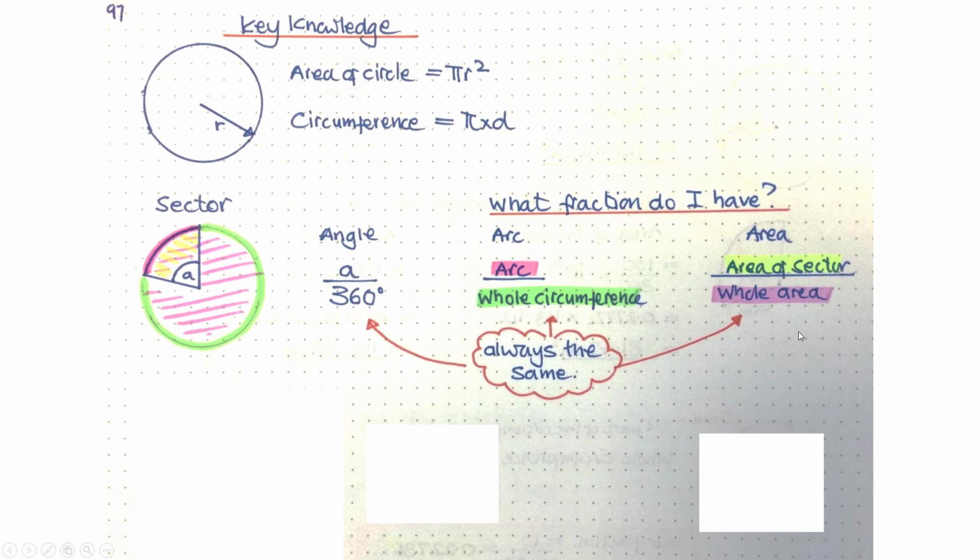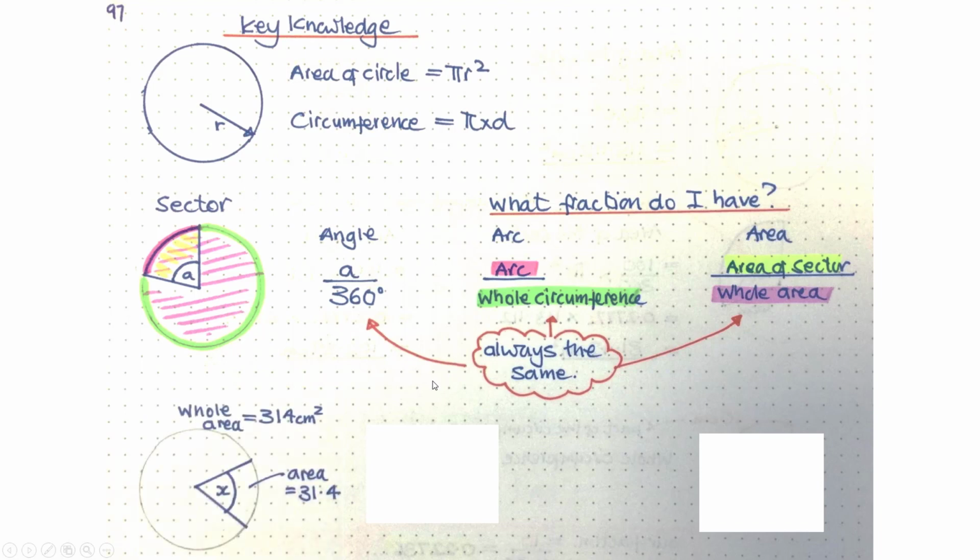So whatever that fraction is, it will change from question to question, but this answer and this answer and this answer will always be the same. So if we know what this one is, we know that these two will be the same. If we knew what this one was, we knew that these would be the same. And that's how we use it to work out the answers.